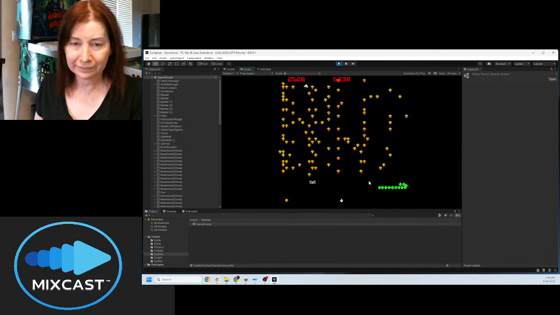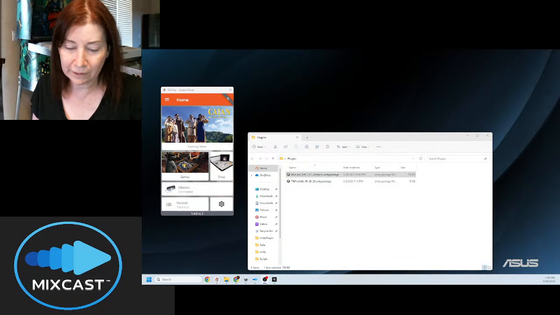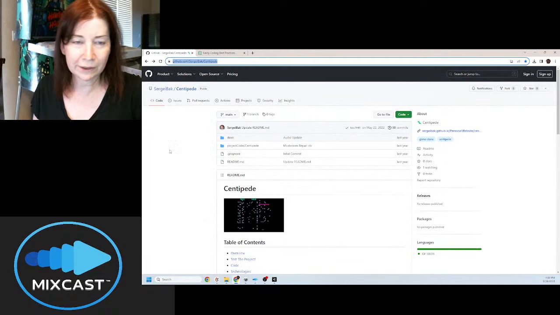All right, let's take a look at the web page that this came from. So here is the project off GitHub. Sergey Back made this Centipede, did a pretty great job of it. So you can find the link and go chase it down for yourself if you'd like to build it and play it.